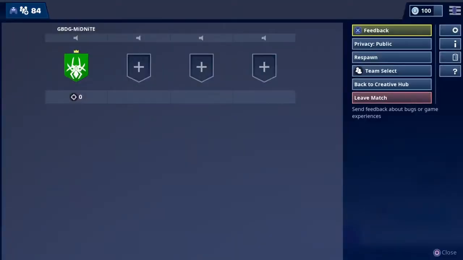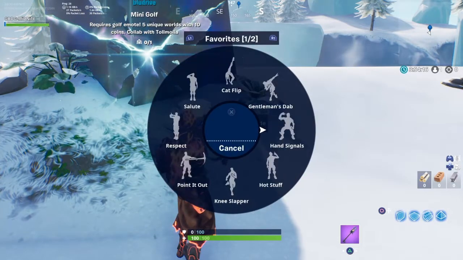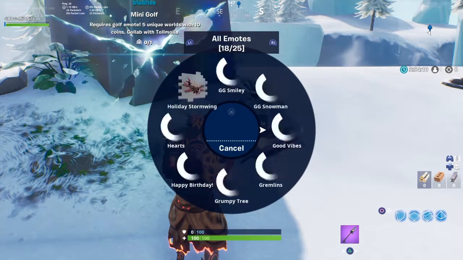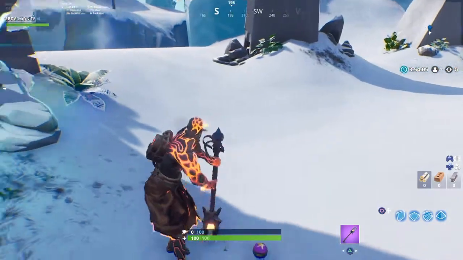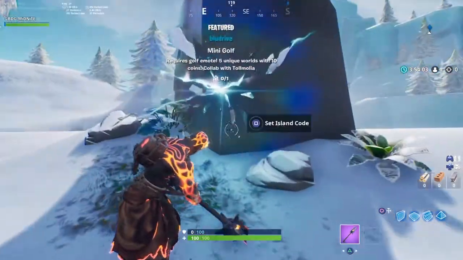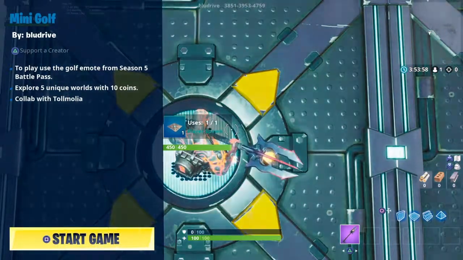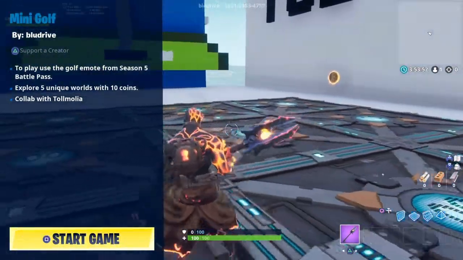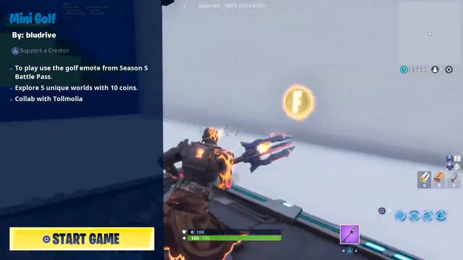So, requires the. Do I have a golf emote? I'm sure I do. So this is legit mini golf. I just gotta find my golf ball. Cool. So I do have a golf ball. Whoa. Alright, so to play, use the golf emote from Season 5 Battle Pass, explore 5 unique worlds with 10 coins, collect a collab with Tamalia. Okay, well, there's a coin here.